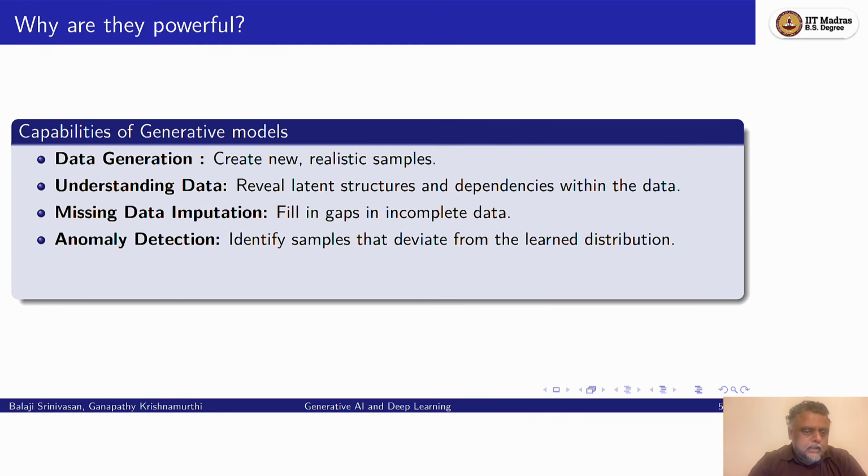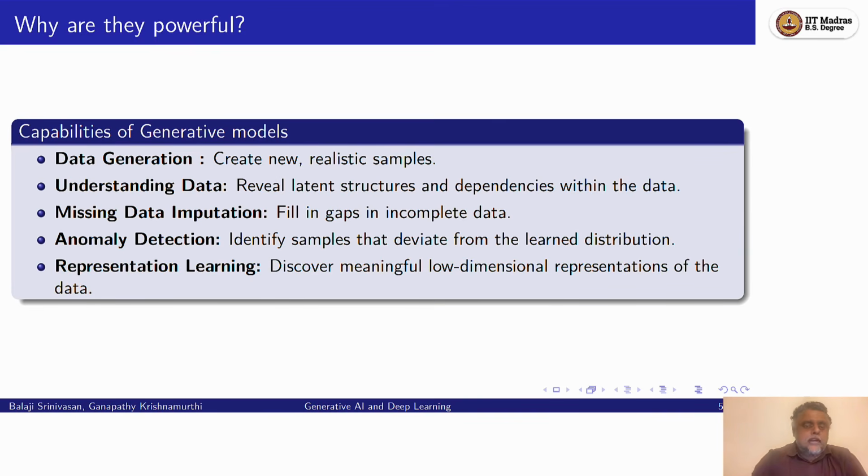Now, not all models can do that P of x. For instance, x test is your new data point. P of x test, if it's very small, you can say it's an anomaly. But most models are not able to do that directly. But there are indirect ways of doing this. Finally, but most important, is representation learning. This is the real power of these type of models, to discover these latent representations which are low dimensional and meaningful, and they can be used to generate new data. Okay, so how to do this? This forms the crux of these generative models.